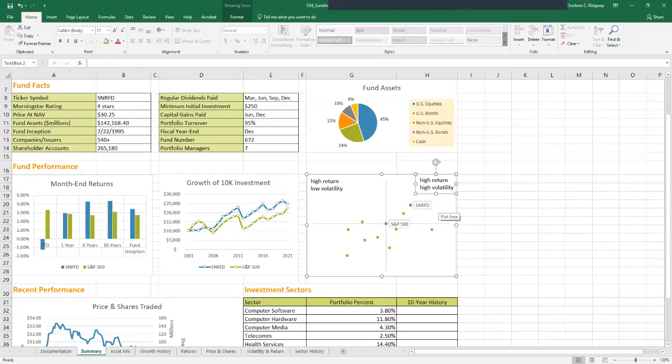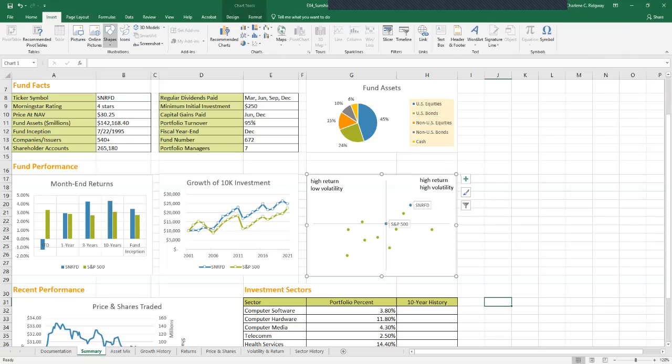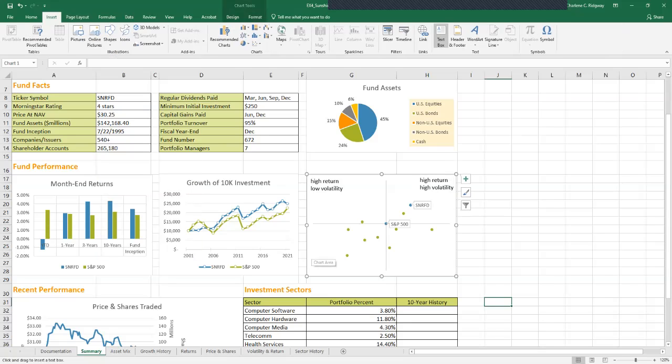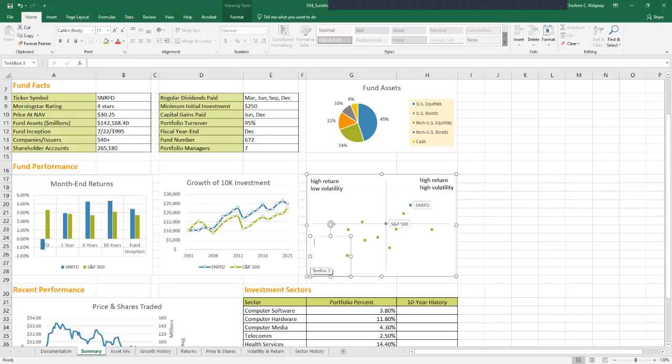Repeat steps 2 through 7 to insert a text box containing low return and low volatility in the lower left corner. Now we're going to insert shape, text box, click, low return, low volatility.